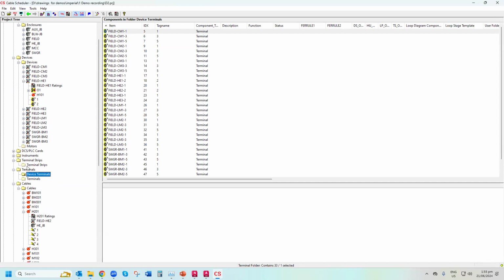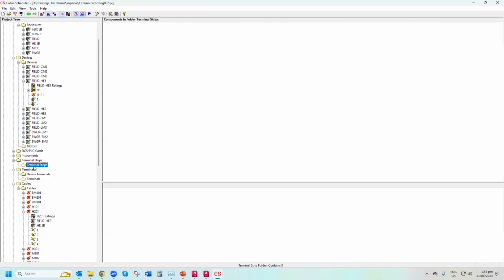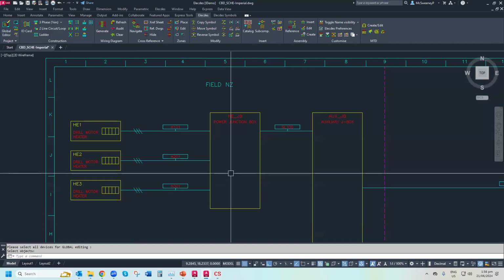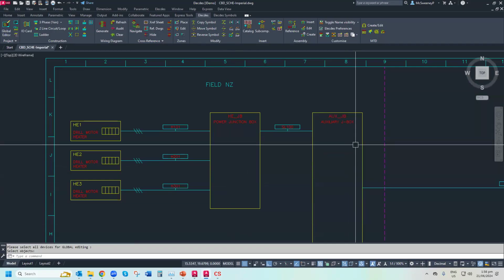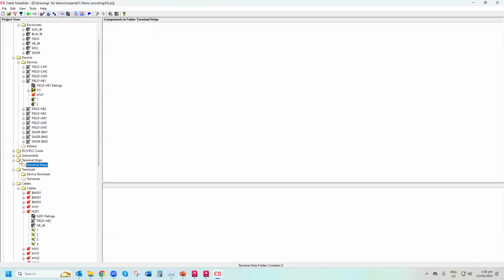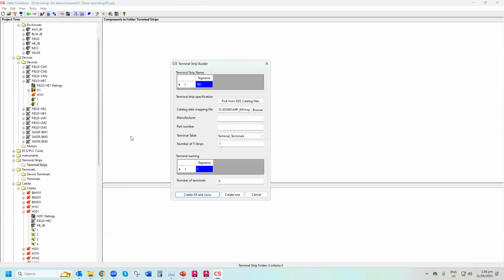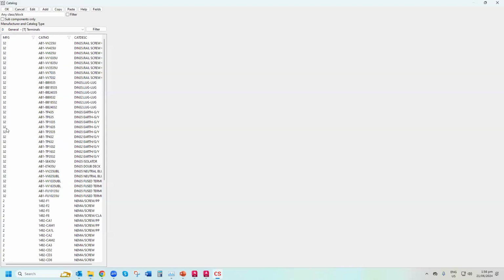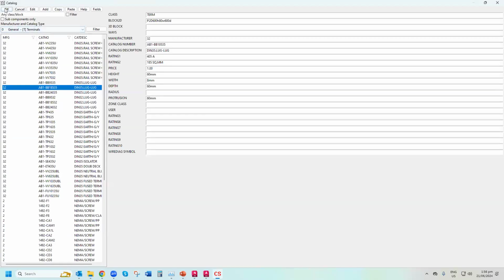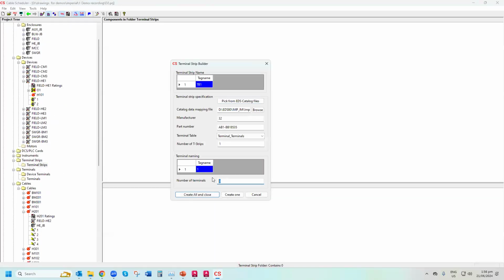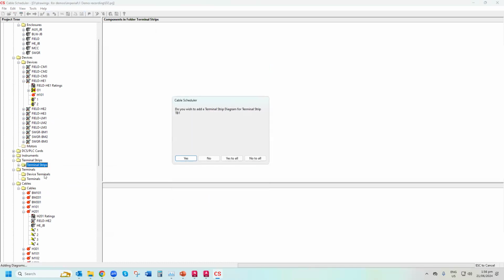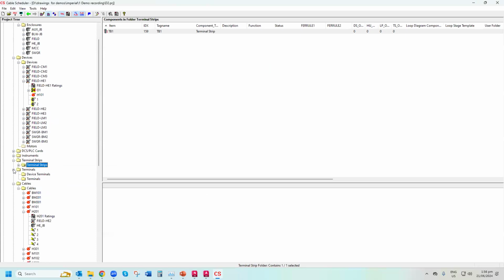But the other thing I want to do to show you how things work is I want to put some terminal strips, 2 terminal strips, one of which is going to be an HEJB and one of which is going to be an aux JB. So go back to here, and if I go add, again with the 2-way database link, I can spec it at any time, but I'll pick a particular sort of terminal, go okay to that. Tell me how many terminals I want on my terminal strip, create all and close, and just go no to all there.